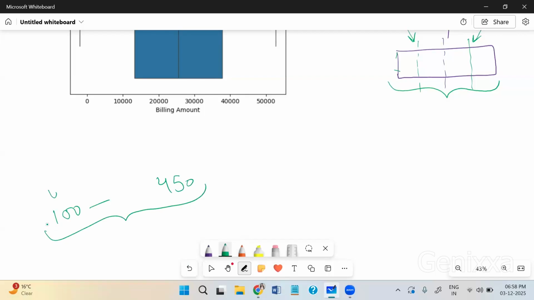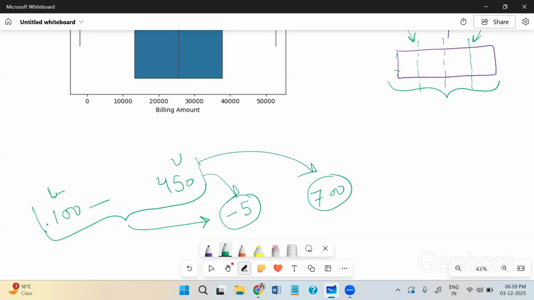Maybe your upper and lower limits are something around these values. But when you check your Excel sheet, you see that in my cholesterol values, there are some entries with -5 value, some entries with 700 value. So these are outside your actual boundary that you are expecting in your data, or that is statistically possible in your data. So if anything goes outside the boundary, that becomes your outlier or a noisy observation that you were not expecting in your data, and that is not a part of your actual data distribution, but still it is there.